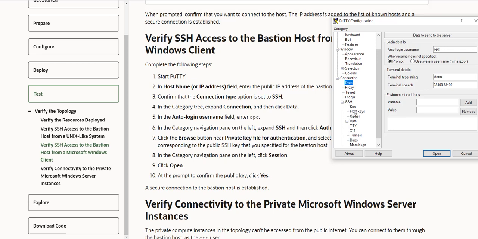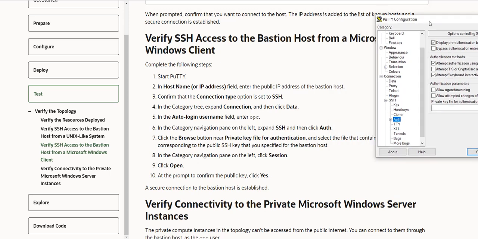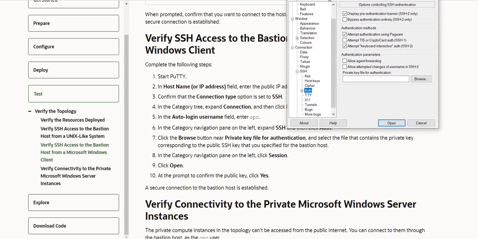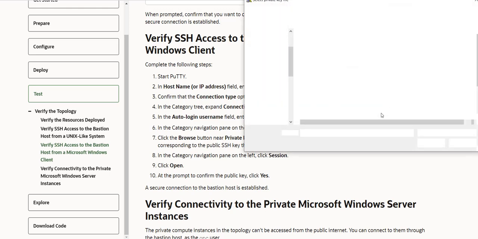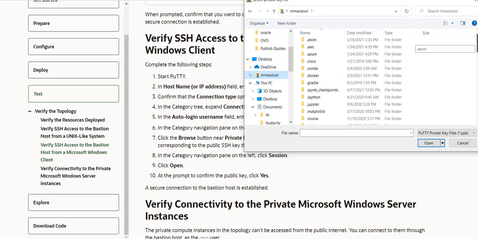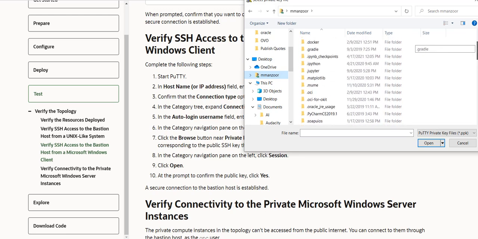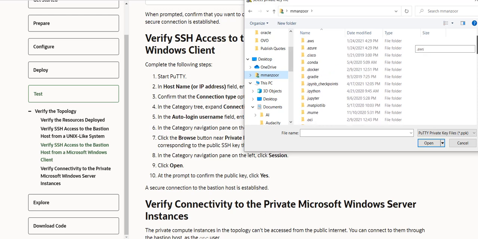I've connected to PuTTY directly many times, but this way, with the auto-login username field, then the browse button, the SSH authentication, and then the private key. Here I'm going to choose my existing private key, which we already generated. Let's see how it goes.